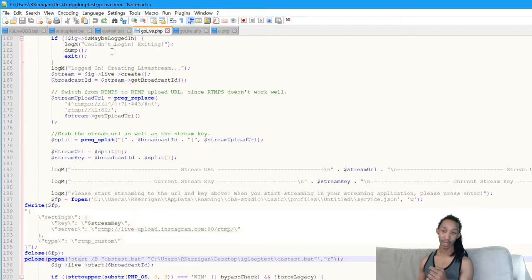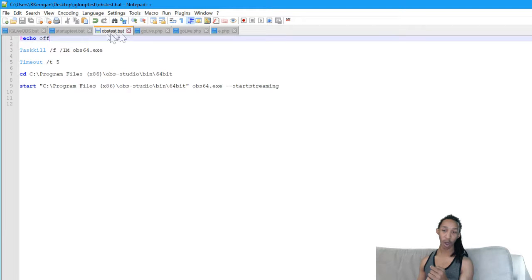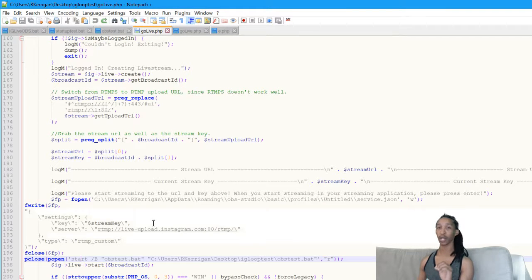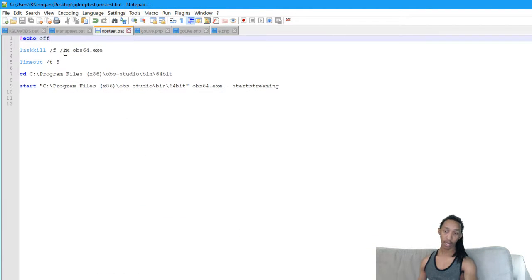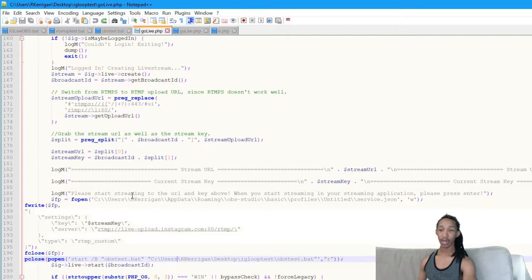So that's why in this one right here we have echo off, because if we have echo on, you'll get a bunch of errors or non-existent pipe errors in your actual command prompt that's running the PHP. So make sure to have the echo off in the OBS test or the OBS batch file that you have. Then you want to make sure that you have a B flag so that you just don't see that box. It'll just run OBS. It'll just take care of OBS for you, right? You can name it whatever you want. I just put a test bat because I wasn't sure if it was going to work at the time.